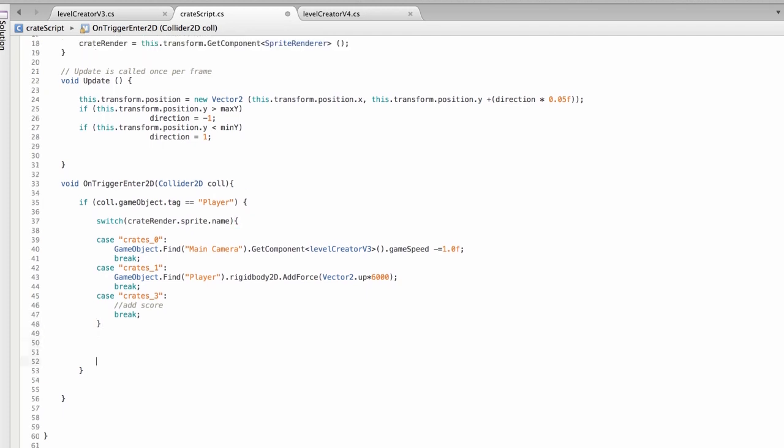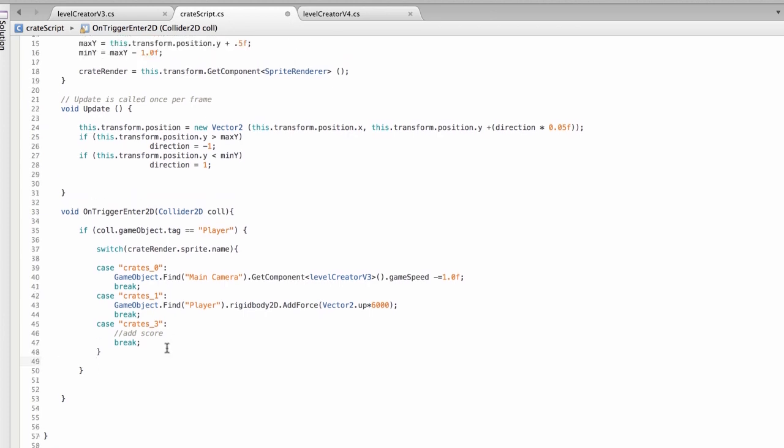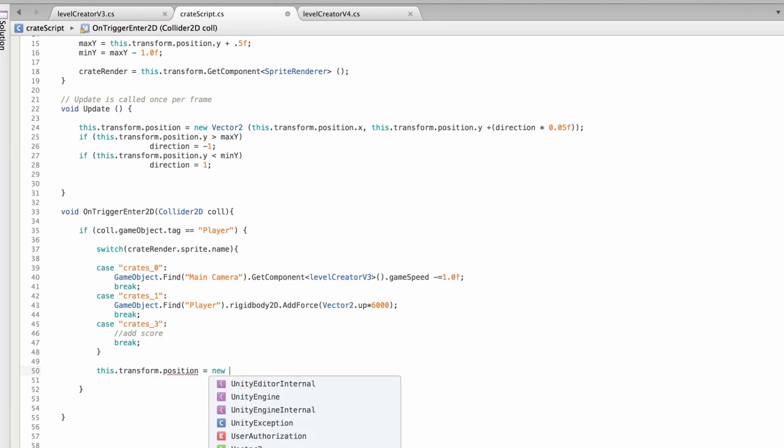And the only thing we need to do now is to move the collected crate out of the scene to create the effect that it's collected. So I'm going to change the position here to a new Vector2. And I think all we need to do here is just to offset it by a huge number, so we can move it away from stage.